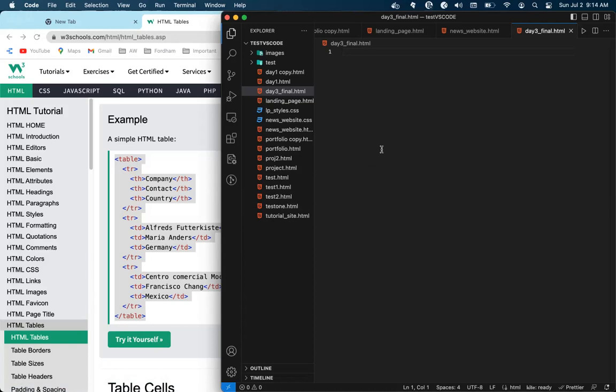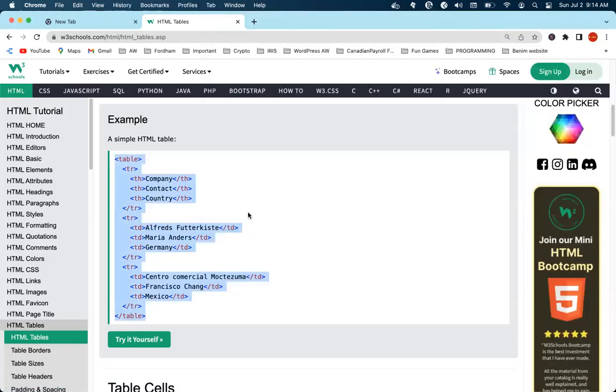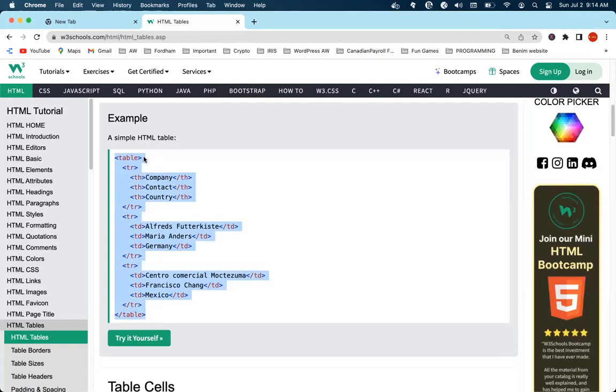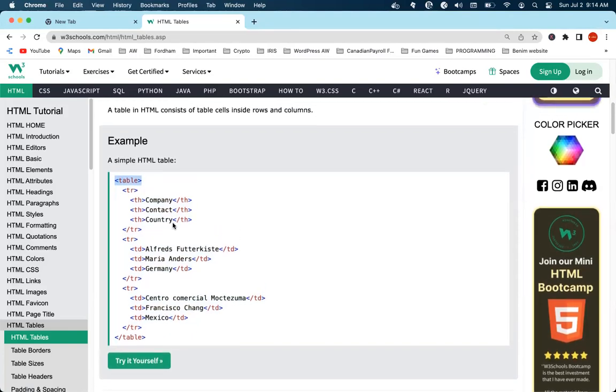So I'm going to get started. I don't want to take too much of your time. We all know how this works already, right? In the previous videos, we've done a lot of these elements and tags. So I think the first one on my list is going to be the table. There is a table tag or a table element that we have to know how to use, because sometimes you want to have a table on the web page. So how do you do it?